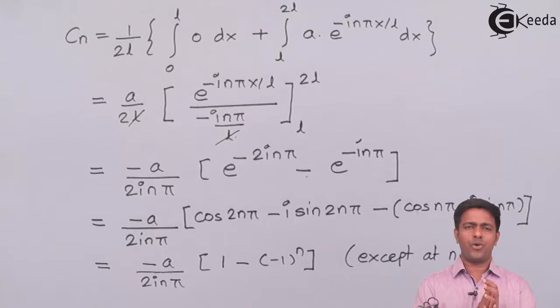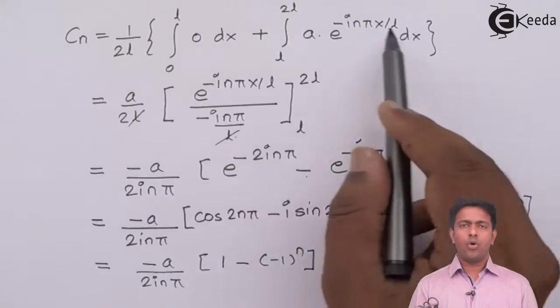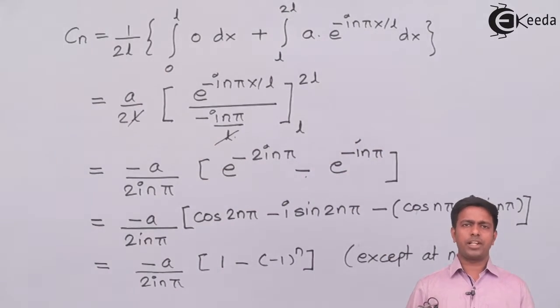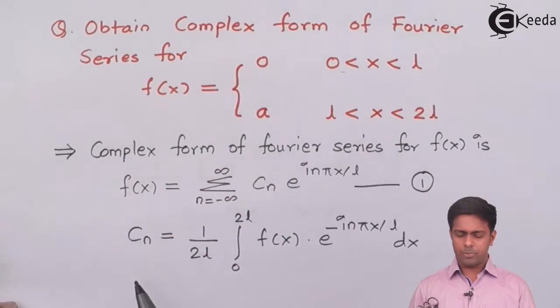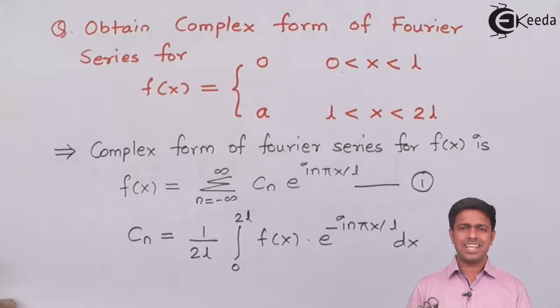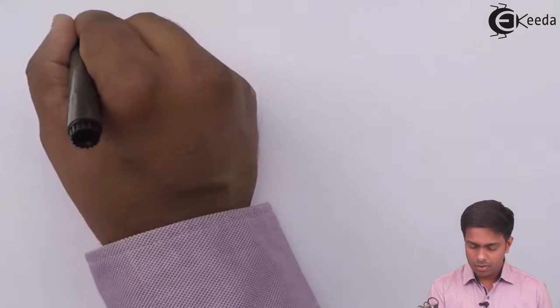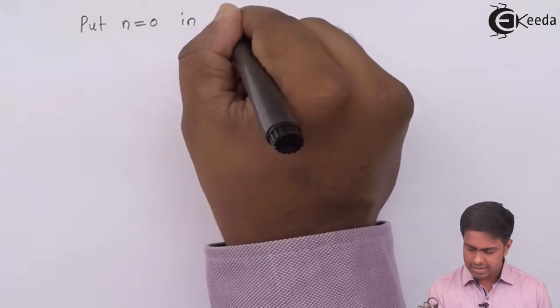So guys, I'm sure that you're watching all my videos. In the Fourier series also we got the same type of case. So there what we did is we substituted n equal to 0 back in the original formula. So this is the formula of Cn. So there I'll be putting the value of n. So here I'll be putting n equal to 0, and we will again resolve it to get the value of Cn at n equal to 0. So I'll say put n equals to 0 in Cn.